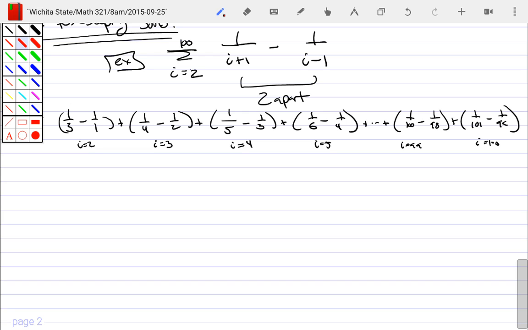And what do I notice about my subtraction? Does 1/3 cancel? Yes. Does 1/4 cancel? Yes. Does 1/5 cancel? It would be in that ellipsis, right? Yes. In that ellipsis would be, does 1/6 cancel? Yes, it'd be in that ellipsis. But what's the pattern? Well, the thing on this side cancels with something 2 down. So does 99 have somebody over here in the ellipsis? Yes. Does 98 have somebody in the ellipsis? Yes. All right. It gets down to the question of how much is left. 2 on the left and the last 2 over there.